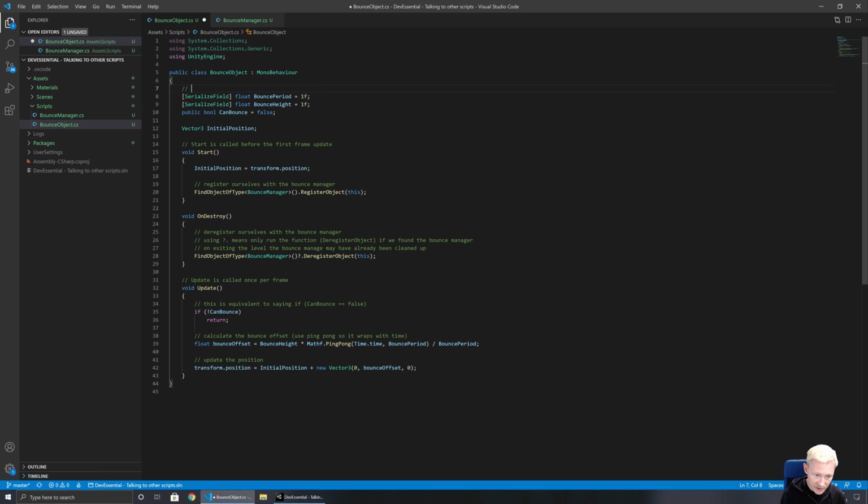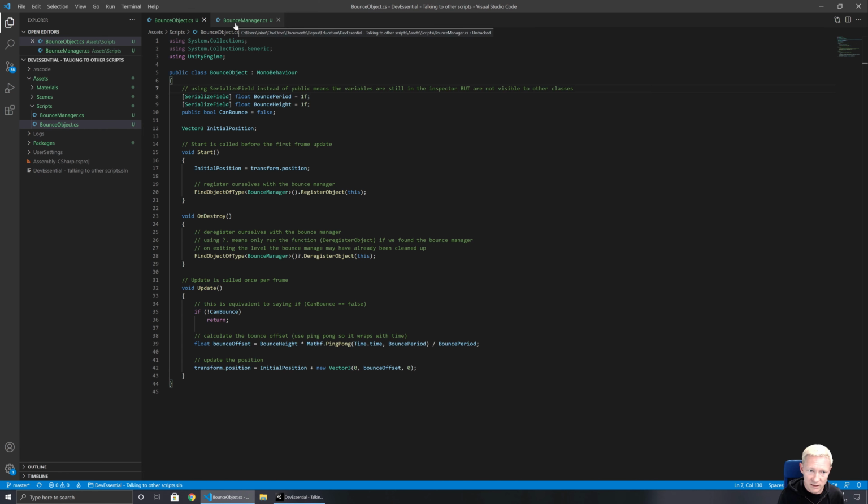Because what is happening here is using serialize field instead of public means the variables are still in the inspector, but are not visible to other classes.